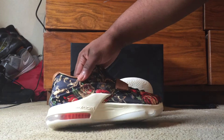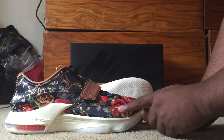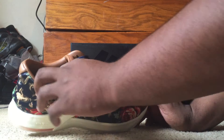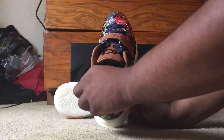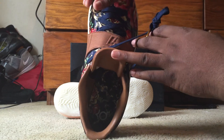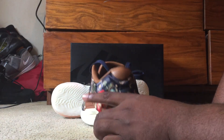One thing I do like is the detailing in the shoe. I guess you can call it mesh right here in the forefront. And as you can see, it's a clear Nike check right here — I also like that. And I like this brown suede on the heel strap, and then the brown leather right here on the heel. I like this material on the inside — you got the floral pattern on the inside. I actually kind of like that as well. And then you got the Nike Zoom on the heel.